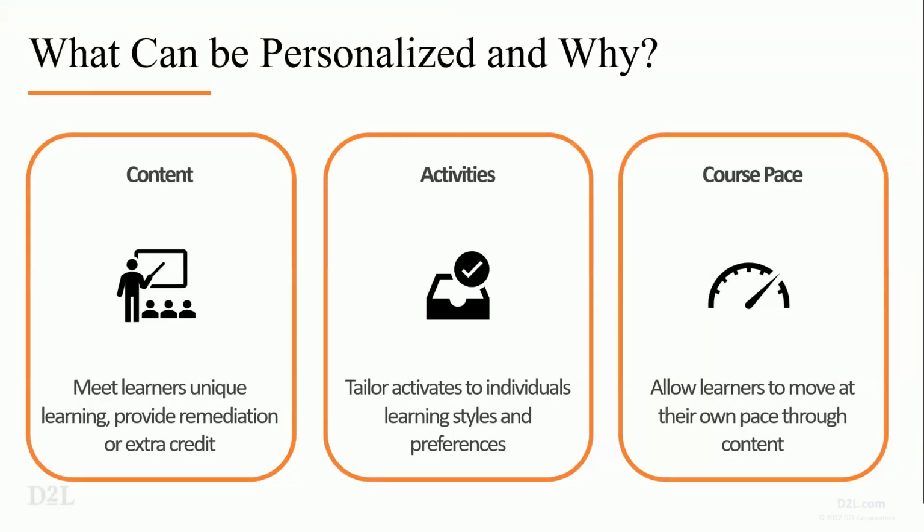So moving right along into our content. When we're talking about personalization in Brightspace, it really goes beyond just changing colors or layouts or adding a replace string here and there. It's about meeting students where they are and helping them to succeed in ways that work best for them. You can start with personalizing course content with tools like release conditions. You can show and hide content based on student progress or activity. This means that students are seeing information that's relevant to them, whether that's enrichment for those who are ahead or extra practice for those who need a bit more time.